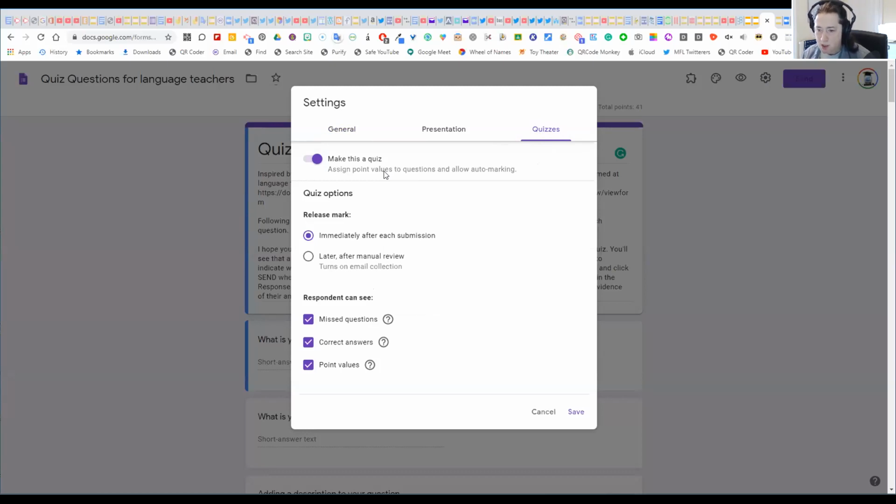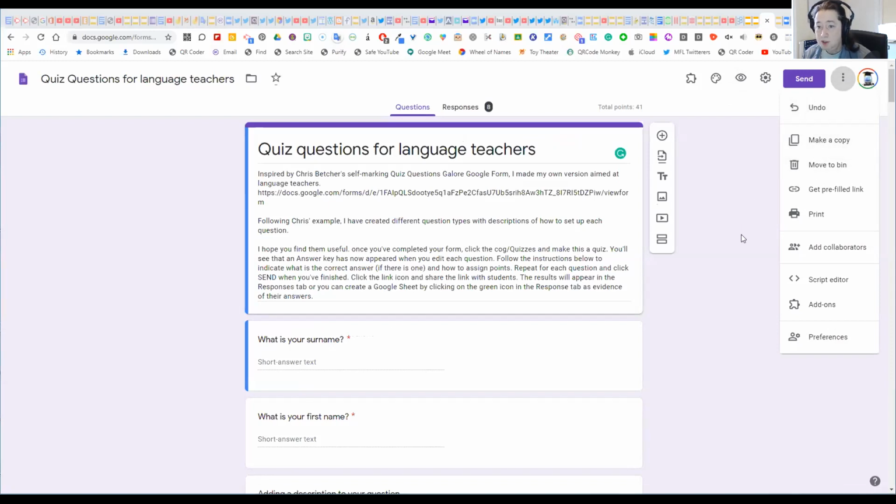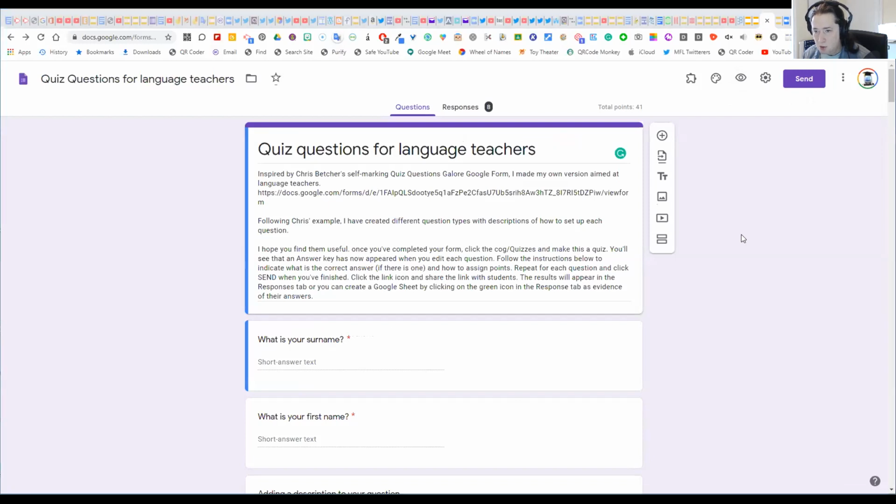Once you've created one quiz, you can click on the three dots top right, which is just here, and you can make a copy of any quiz that you want to. As you can see here, make a copy, which is a really useful feature. So you're not doing everything from scratch each time. If you want to do this as a weekly spelling test, for example, with your classes, which I know some people do, then that's really nice.